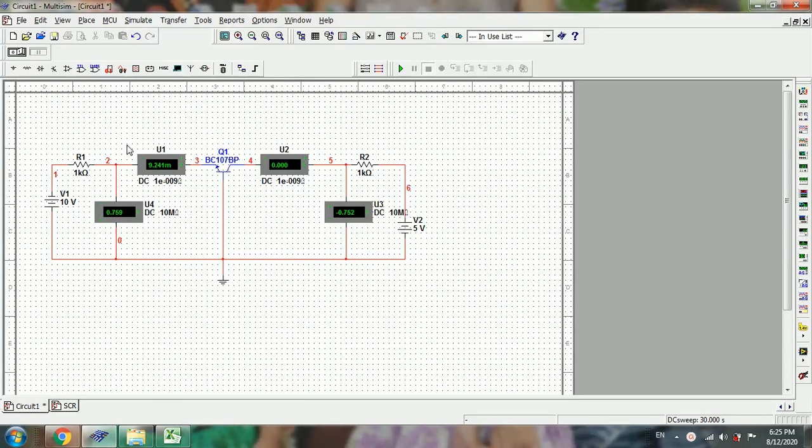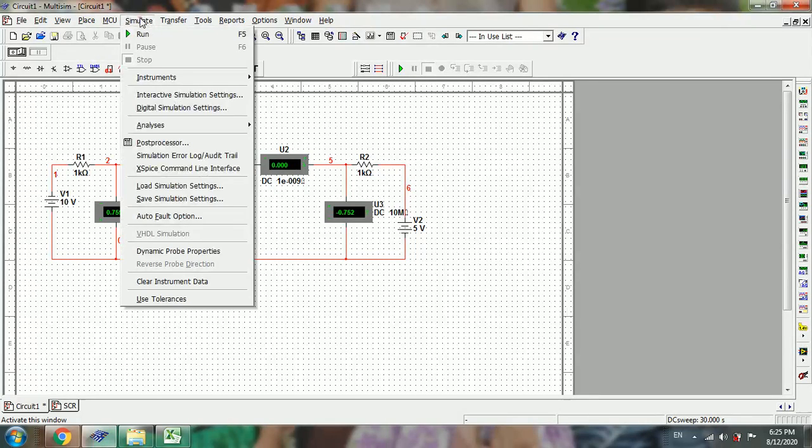So IE and VEB form the input characteristics, and the graph between VCB and IC forms the output characteristics. Now we will simulate the circuit.